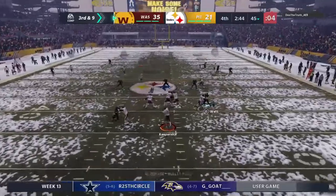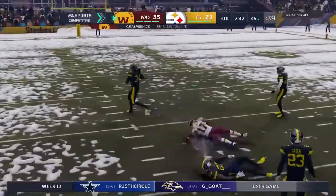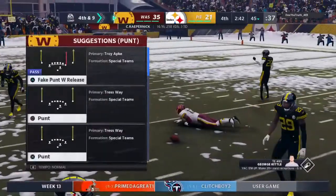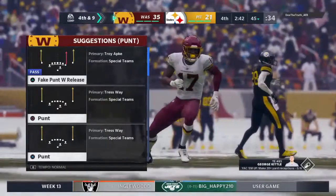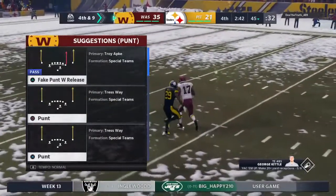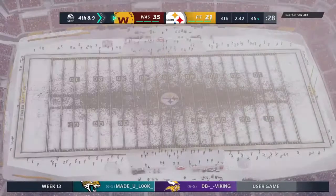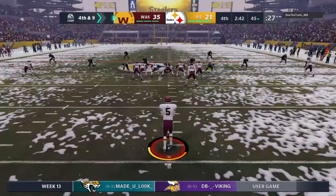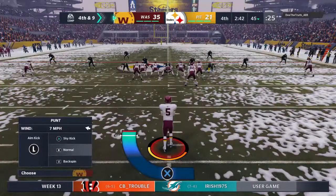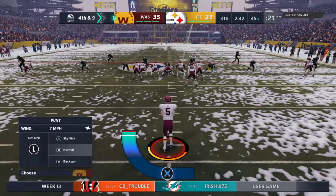To throw, Kaepernick. And the throw there going to be incomplete. Critical play in this football game, because if they pick up the first there, that clock keeps rolling. Has to be a little frustrating for them because they know that if they pick up a first down there and continue to eat away at the clock, really increases their chances of closing this one out. Now they're likely going to have to give the football up and sweat it out on the sideline. Here's Tressway now as he'll kick it away for the 2nd time.